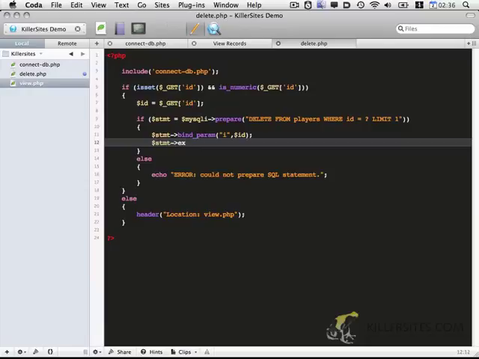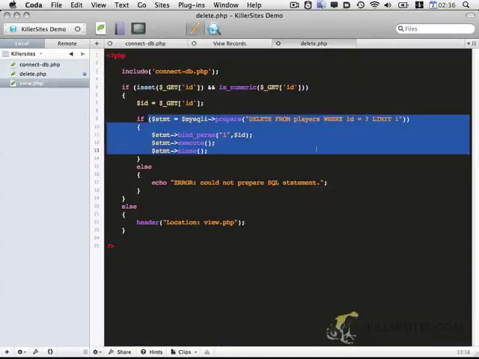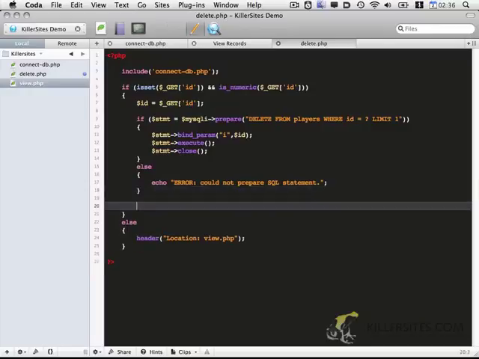That's done with the execute function. And then finally we want to close out the statement. Okay, so that will finish this section. And lastly, we want to redirect the user back to the view page.